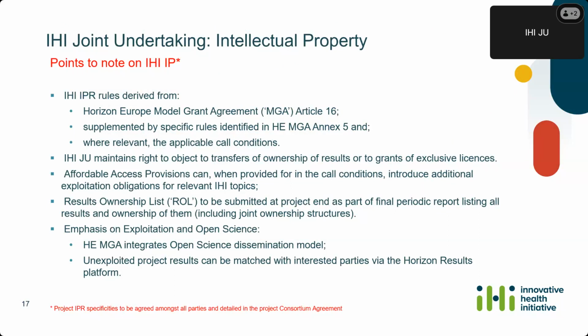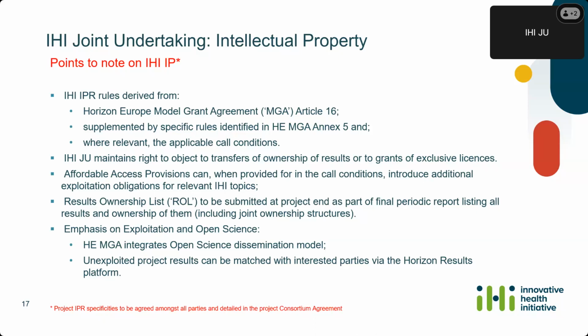And just a bit of a flag here, because in Annex 5, the way it's constructed, there is a section which applies to the JUs generally, the joint undertakings, one of which obviously is IHI. But then if you dig a bit deeper, there's a subsection of language which applies just to IHI actions. So again, for the lawyers in the room, if you're going into the grant agreement, make sure that you go through Annex 5 thoroughly and find everything that applies for IHI actions if you are responsible for a team that's getting involved in an IHI project. And then the last point where there could be additional language is the applicable call conditions.